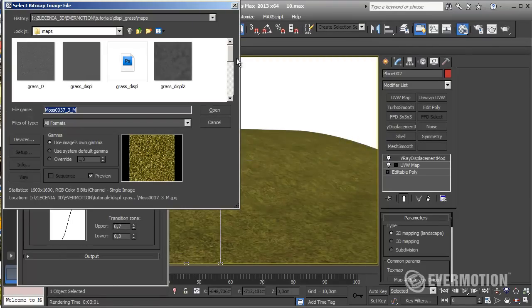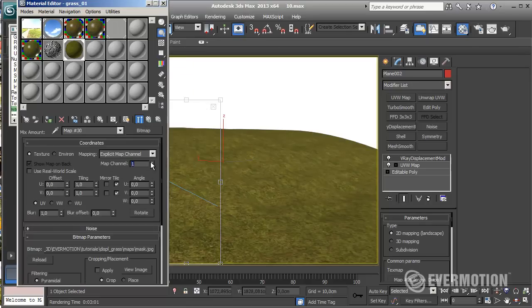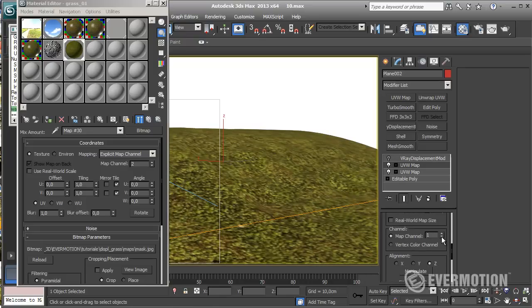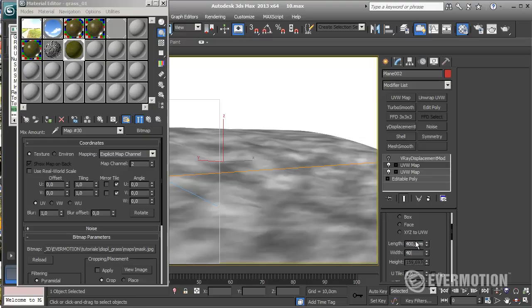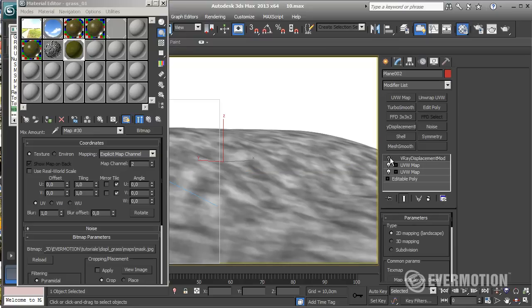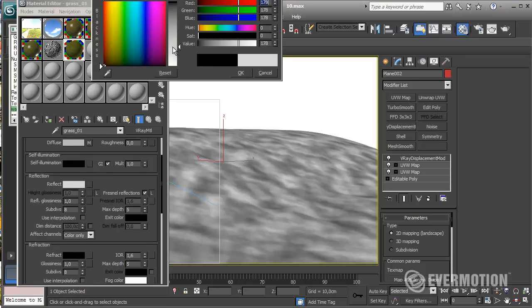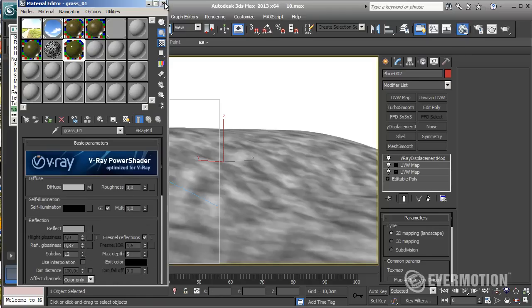So choose a mask. And set the mapping to channel number 2. When we do that, we should add another map modifier on the second channel. And try to give it something like, I don't know, let's make a guess, 400 and 400. You can always give it some reflect, not too much. And that's basically our material.